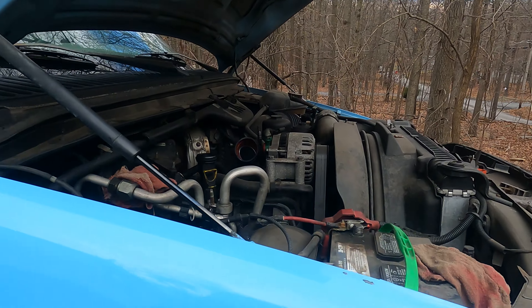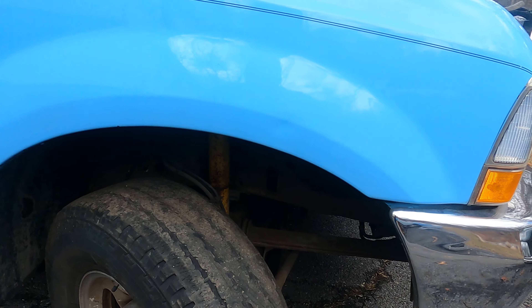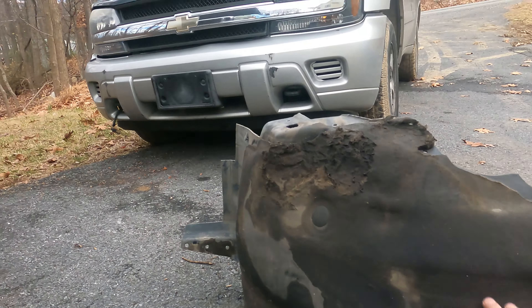It'd be nice if this was like a car and you could reach the glow plugs from the top, but no. So we're going to go through and pull out the six millimeter retaining pieces all the way around — looks like there's some in the back too — and fight this out. There are a lot of extra bolts and some Christmas tree clips under the sides, but I got it out.